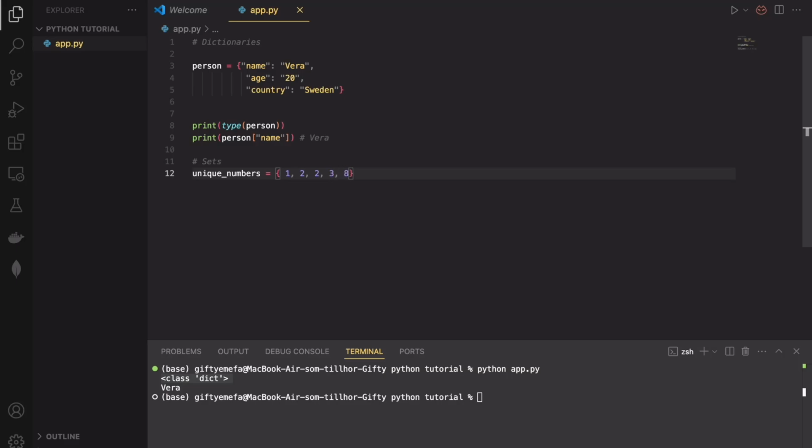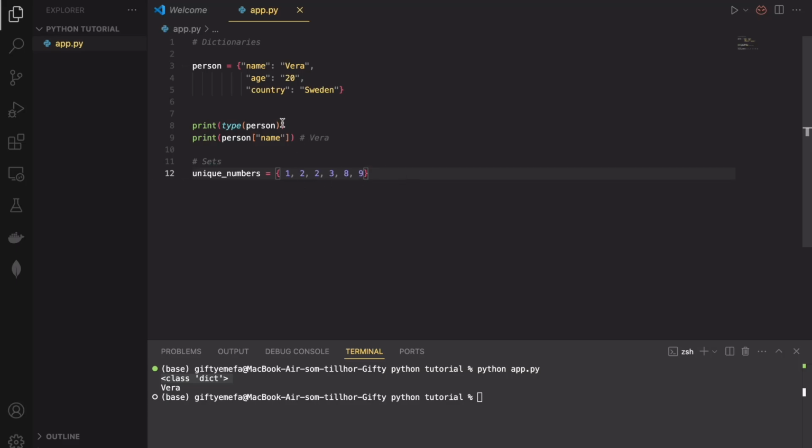Let's say 8 and 9. So this is a set. This is not a dictionary. This is a dictionary, and this is a set. You see that this doesn't have key value pairs, while this has key value pairs. That's the difference. And this guy is a set.